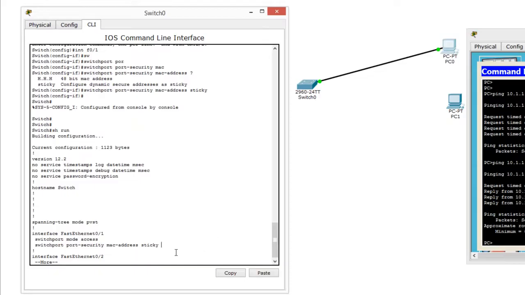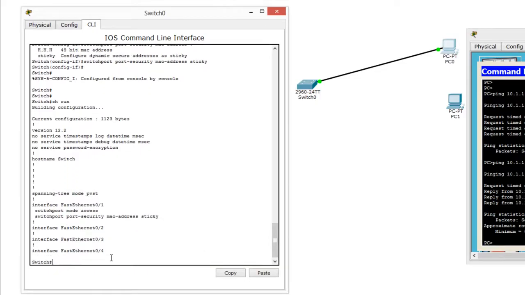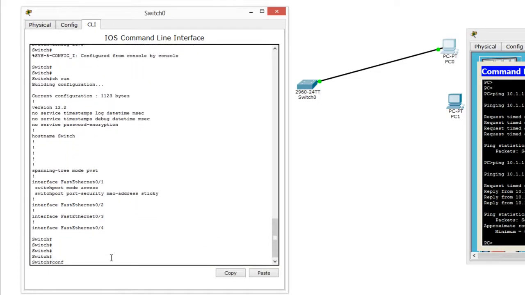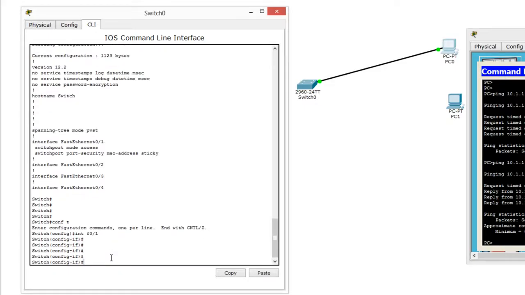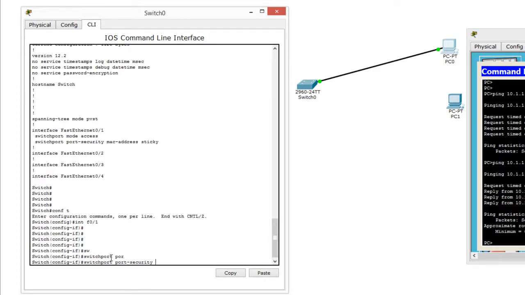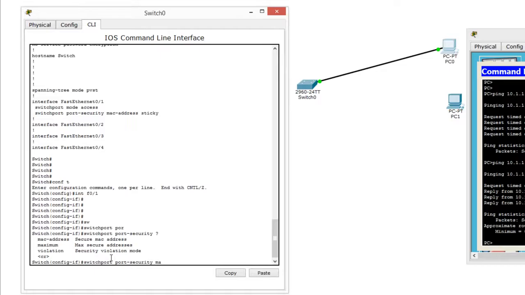Now I've put that command here, right? A few more things that we need to do. Okay, configure terminal, interface FA0/1. Okay, so we've done that. So we will see how that learns the MAC address in a while. Next is switchport port-security maximum.